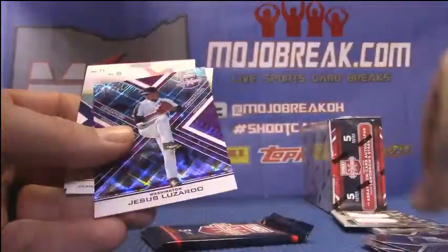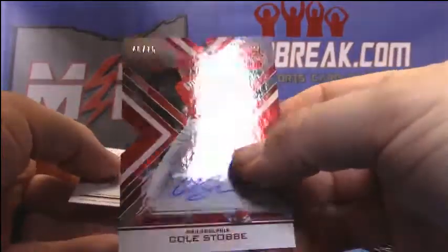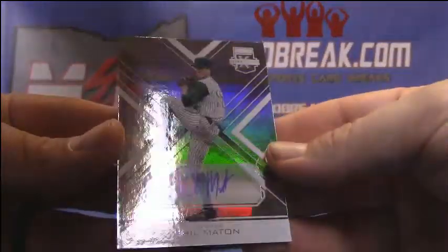Tregaden, Jeffries, Lizardo to 200. And a Cole Stobe die cut auto to 75 for the Phillies. And a Phil Maytone for the Padres auto.